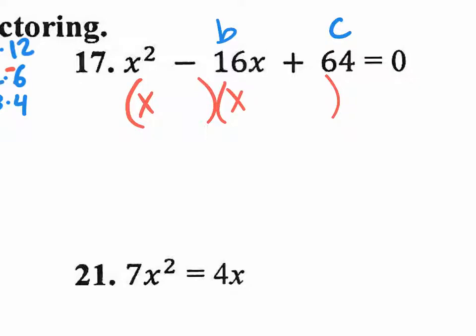So the c value, that 64, we want to make a list of how we could multiply two different numbers to get 64. And I always start with the number 1, right? 1 times 64 will give me 64. 2 times, what is that? 32 will give me 64. 3 times, will something work? 3 times something? No? Okay, and if you have a calculator, all you have to do is take the 64, try to divide it by 3 to see if you could get 3 times something. Will 4 times something work?